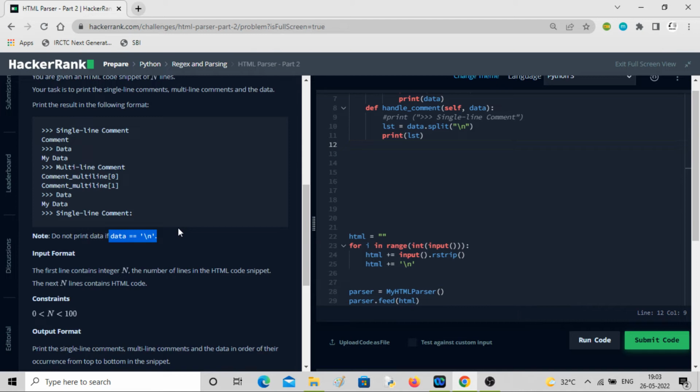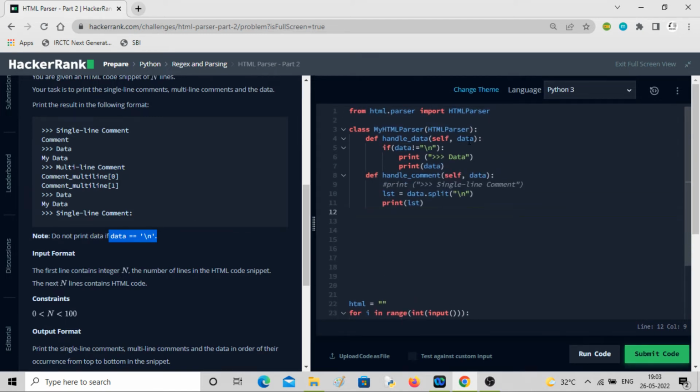Data is equal to n, because data could be anything, right? Data here can come with a /n as well. So let me, or shall I show you first? Okay, we can build a logic like this.